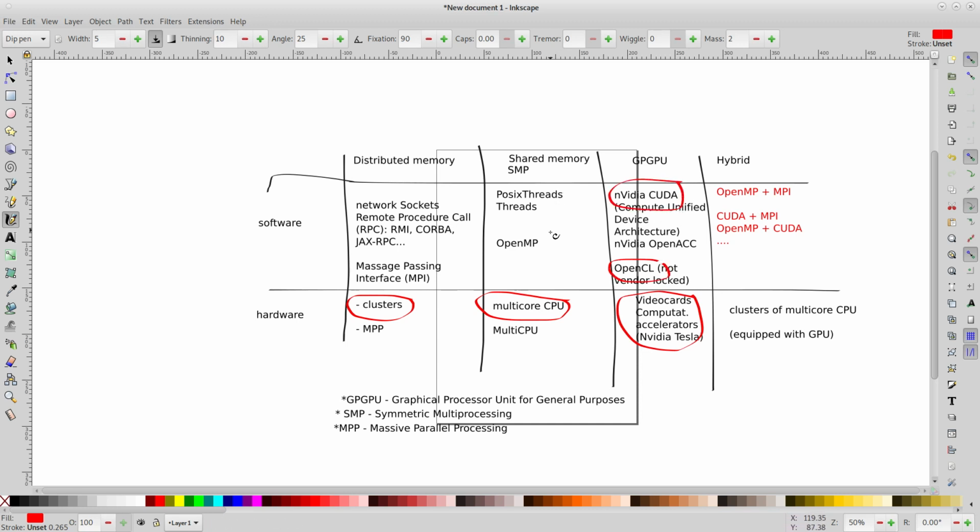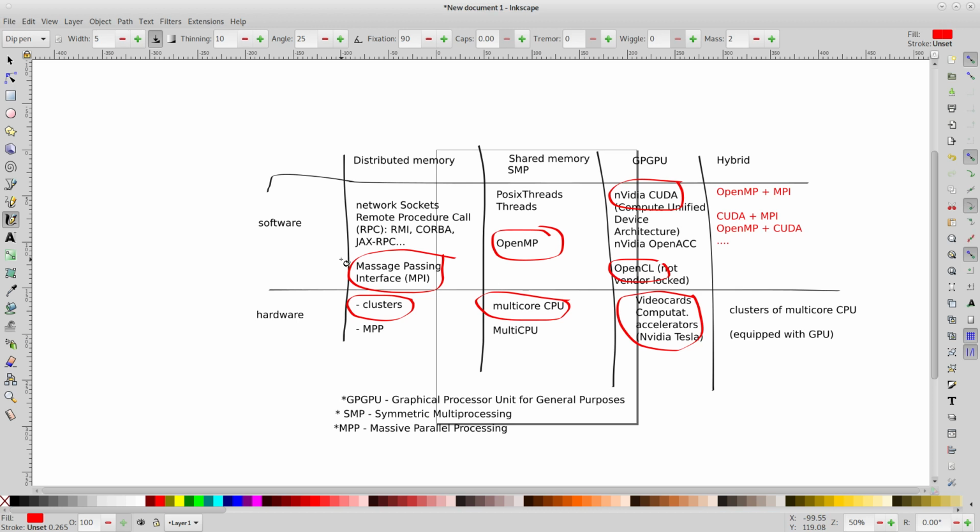We will talk about OpenMP, and we will talk about MPI. So we will not mix these technologies, we will use them separately, but you will learn how to use and work with these technologies.